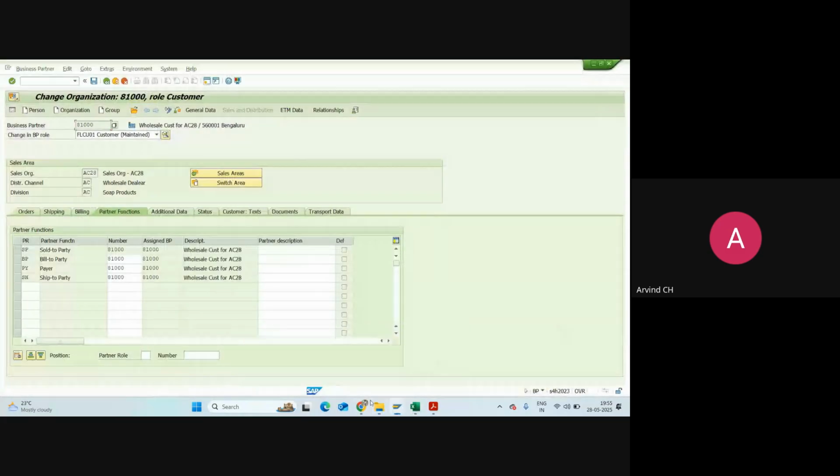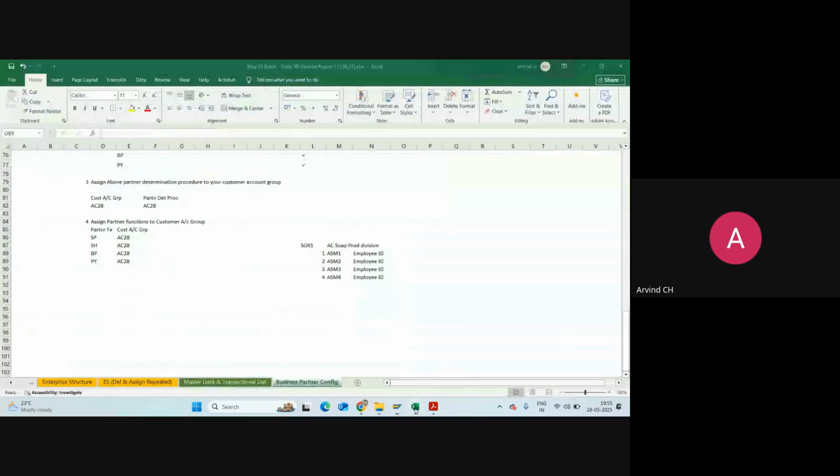For example, if management wants to see it, which management? There is a sales and marketing team: sales and marketing director, VPs, senior VPs, vice president, or GM, general manager.